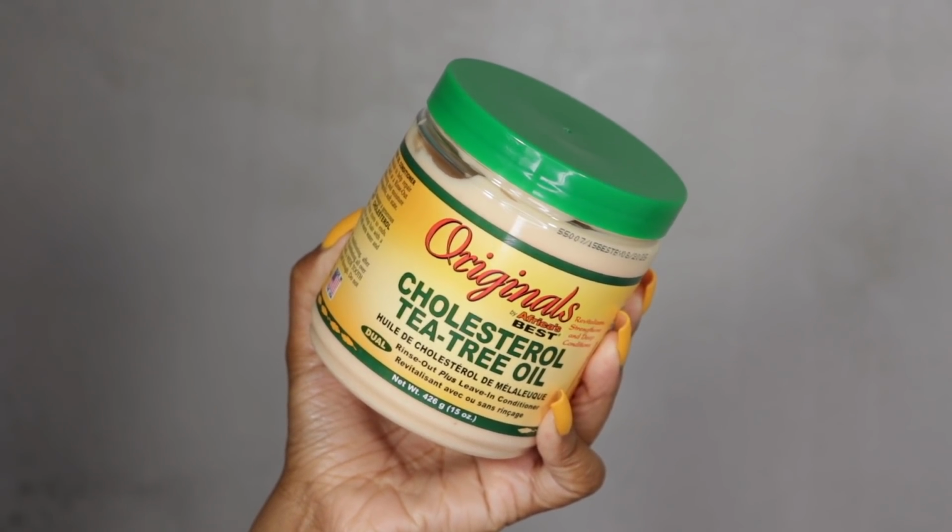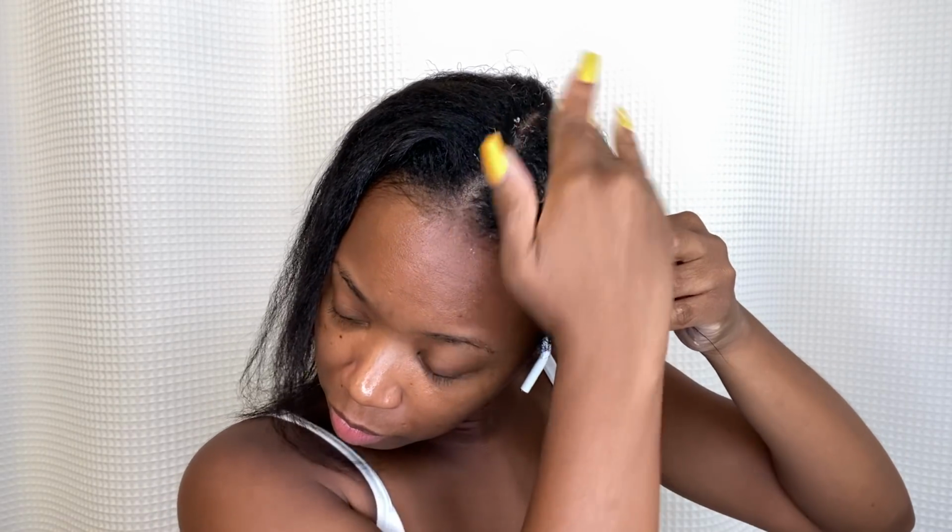And this conditioner is enriched with natural herbal extracts and botanicals to help repair and revitalize dry, damaged, and overprocessed hair. And it also has a dual purpose. So it's also a leave-in conditioner and a rinse-out conditioner. So you can use it both ways. And it's great as a pre-poo, okay? It smells really good and helps strengthen your hair.